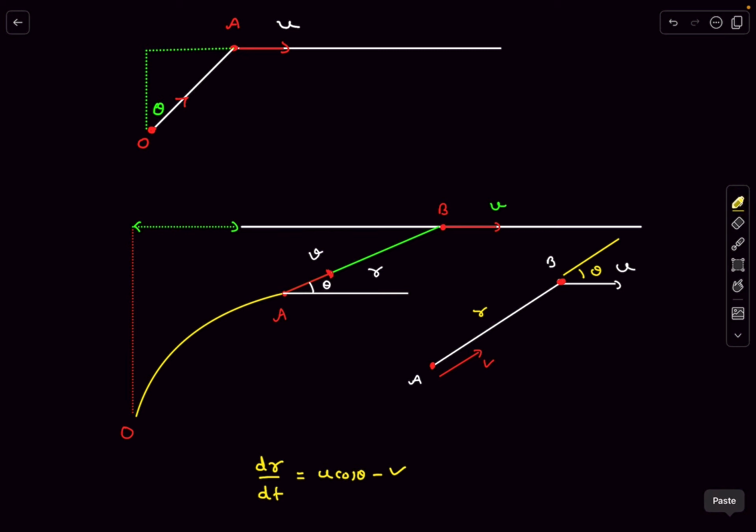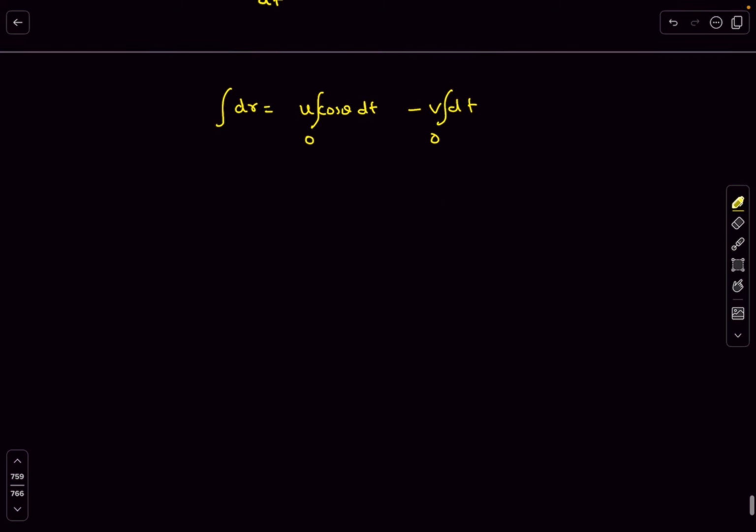And initially at time t equal to 0, this was the situation, and the distance between both of them was equal to L, right? So the initial value of r is L, and when the chase is complete, the distance between them would become 0, because in this case, when v is greater than u, the cat actually catches the mouse, and when it catches the mouse, the distance between them is 0, right?